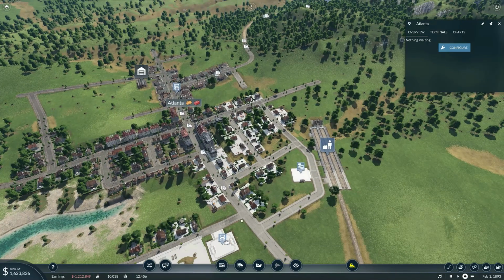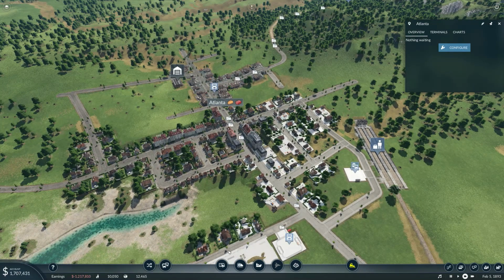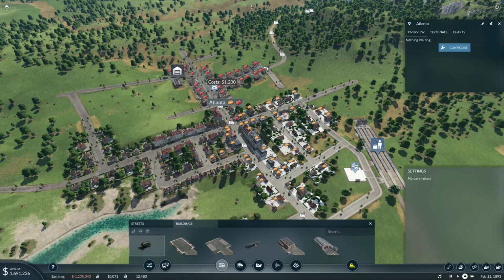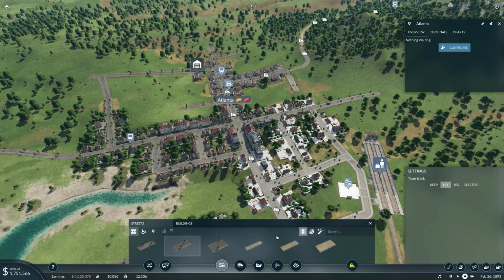So yeah, the station picks up this automatically, so we probably want to stop here and a stop over here. So let's get that done. Bus tram stop. So we'll put it here and here, and we'll just do a lap, like a figure of 8, like say an infinity loop, basically going round and round. In fact, what we need to do is change this to tram track.